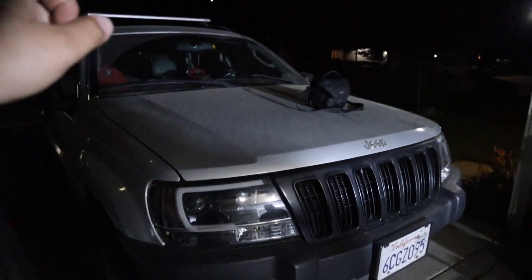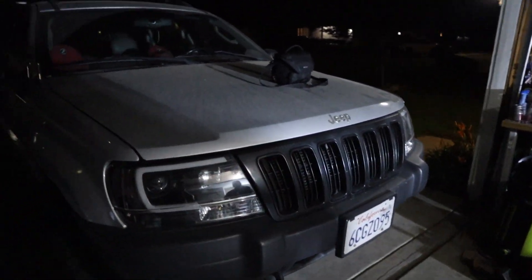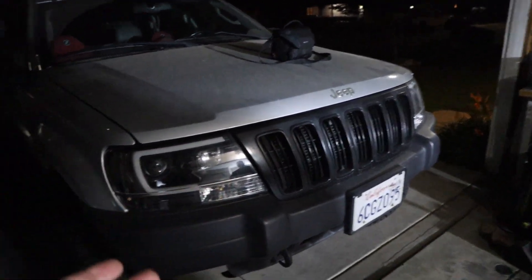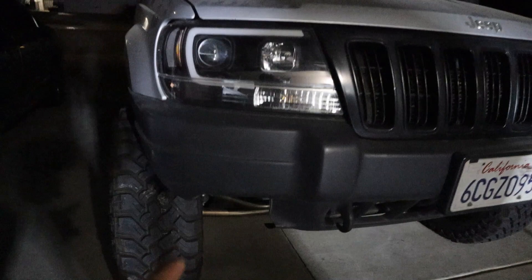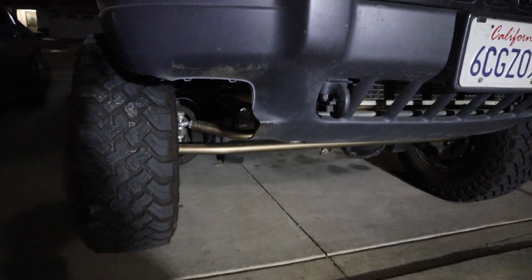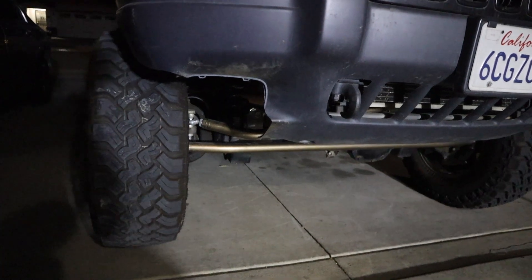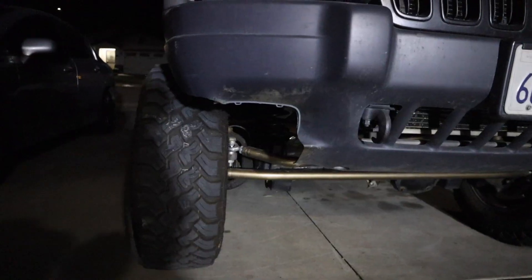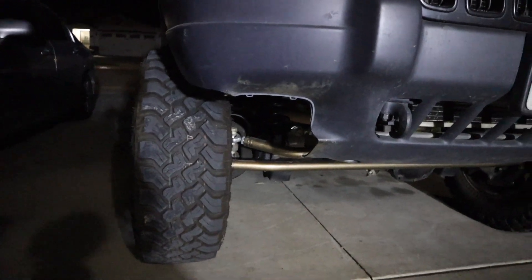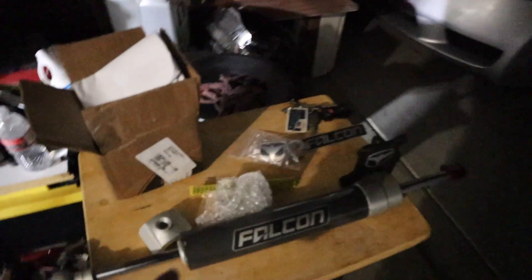On the Jeep I still have somewhat of a loose steering and I think that's the gearbox. I have tightened it but it still has some play, so I think the gearbox is just not good anymore. The steering parts I put on from Trail Forge did help the steering get more stiff, but it still has a little bit of play. When I hit a pothole I do get a little wobble, and that might be because of the caster angles — I haven't adjusted that yet, but that'll be soon.